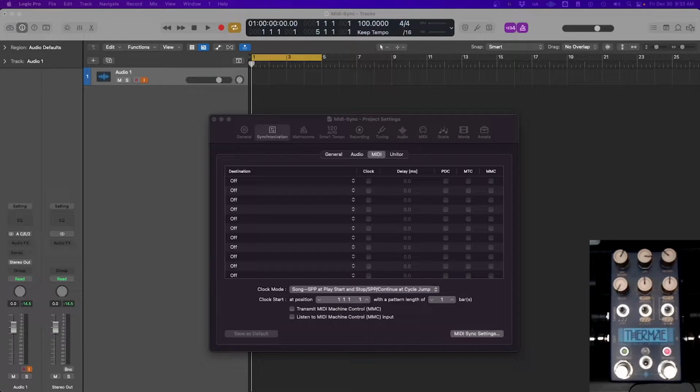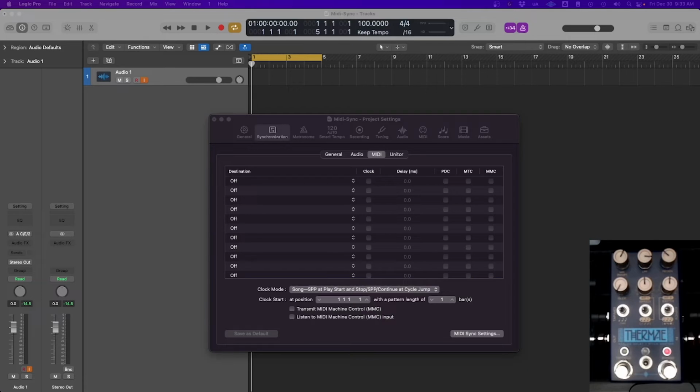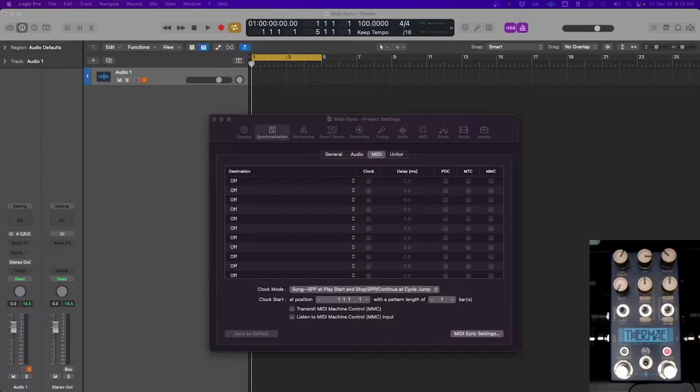This is how to sync your Logic project tempo with a Chase Bliss pedal using MIDI. I have off screen a Disaster Area MIDI Box 4 connected via a MIDI to USB cable going to my computer, and then a 1/4 inch TRS cable going from one of the inputs on the MIDI Box 4 to the MIDI input on the Chase Bliss Thermae. And that is how we're sending our tempo from Logic to the Thermae to be able to sync it to the song. So the first thing we need to do is open up a project.